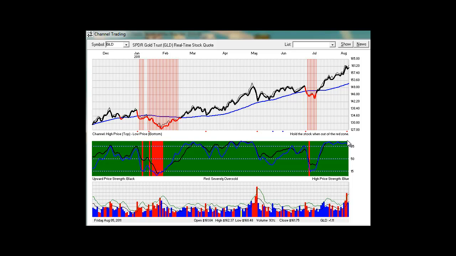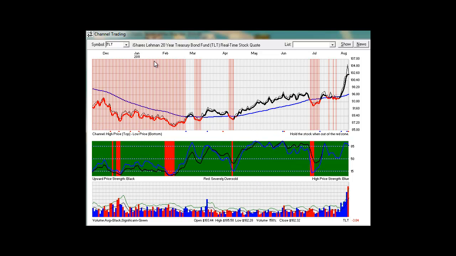So that is the power exit rule if you are in something such as gold or government bonds, which would be TLT, that just went skyrocketing up, and then on Friday it just dropped $3.04. So as you can see right there, it is on the line of 85, and if that dropped through the 85 line right there, that would be the sign to exit the Treasury Bond Fund TLT. So I hope those are some examples that everybody can use.